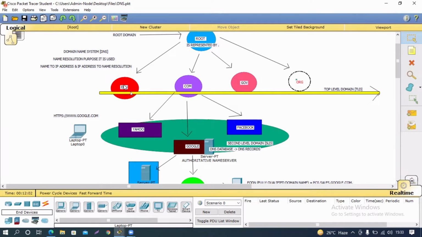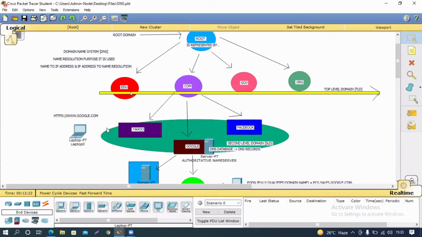It clarifies whether the website is for an educational purpose, or commercial, or government related, or a non-profit organization like a charitable organization. What type of websites are we creating? This particular top level domain always clarifies that.